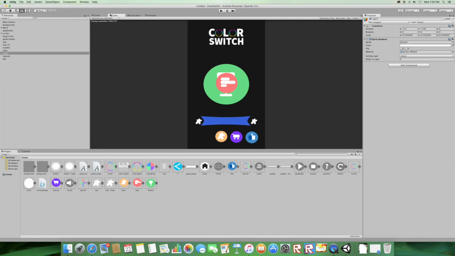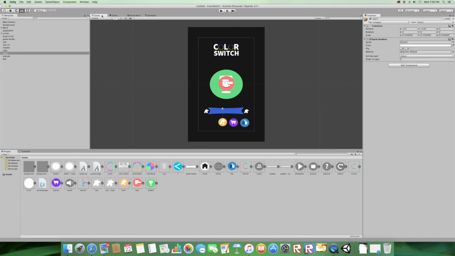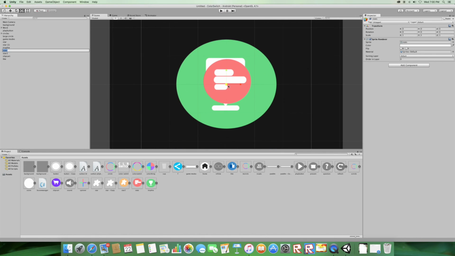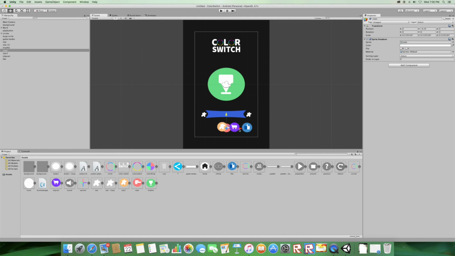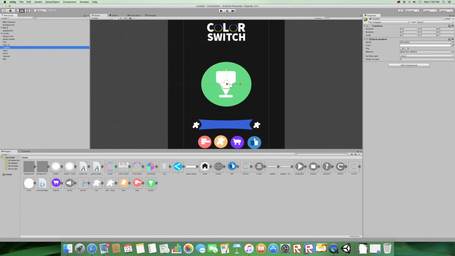Okay, we got the buttons right there. Right now they don't have to be perfect. Once we get the buttons working, we'll make sure they're perfect. Okay, scale that down. Okay, let me move that down. All right, we have one more button, and that is the trophy. And then we should be done with the bottom. Okay, we got the trophy.